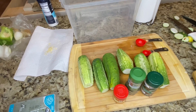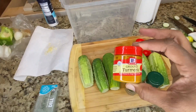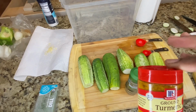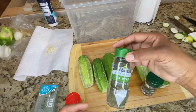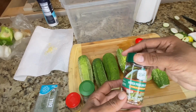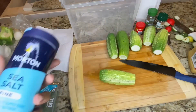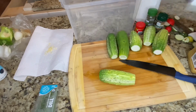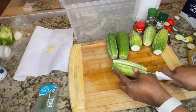Let's go over some of what we will be using today. I didn't have dill in my garden, but I did buy some, and I'm using 1 teaspoon of turmeric also. This is optional. The turmeric is optional. I'm also using dill weed and pickling spice. Now this too is optional, not the pickling spice, but the garlic is optional if you don't like garlic. And you need pickling salt. I didn't have any, so I'm using kosher salt, and you can also use sea salt.